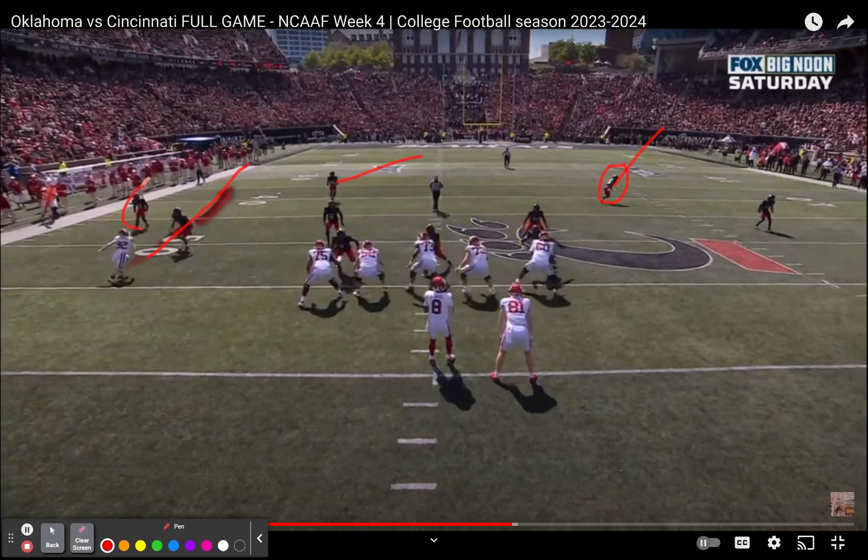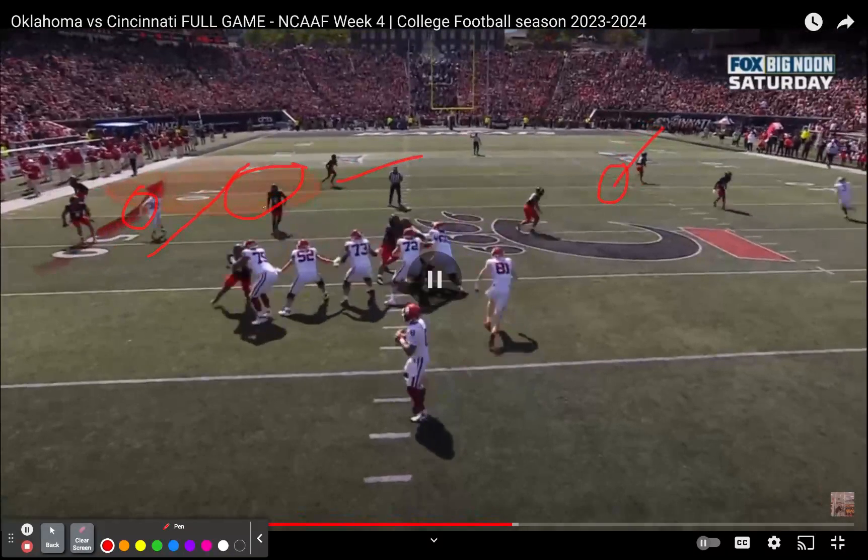This corner is going to sit on top of — I believe that's Andrell Anthony over here to Freeman's left. There is a window here, but it's for a split second. And it's just not a throw. You see Gabriel look at him. If you want to say he should have thrown it right here, I can get there — you just drop it around the 40, let Freeman run under it, and bare minimum you're talking probably a 15, 20-yard gain.